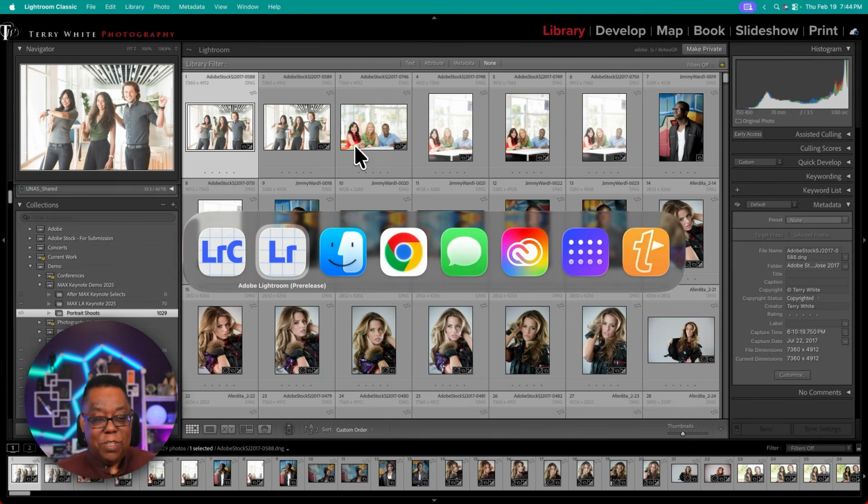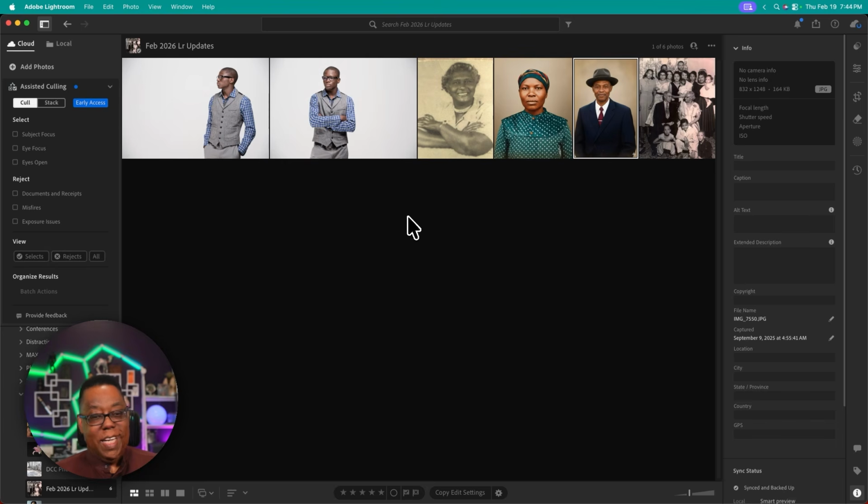So let me pop over to Lightroom, because I got beat up last time. I didn't show enough diversity between Lightroom and Lightroom Classic. So I'm going to go back and forth just to show you that the features are in both, and also just to kind of give love to both platforms, or both surfaces.